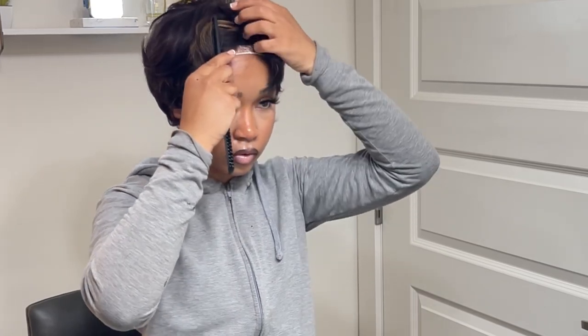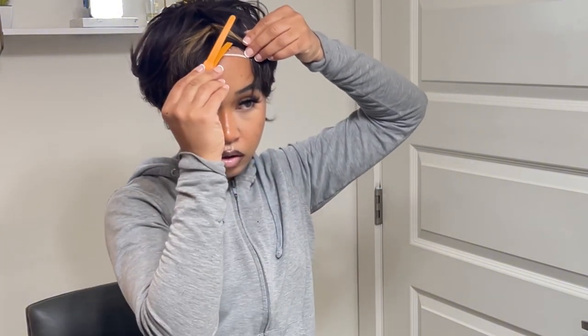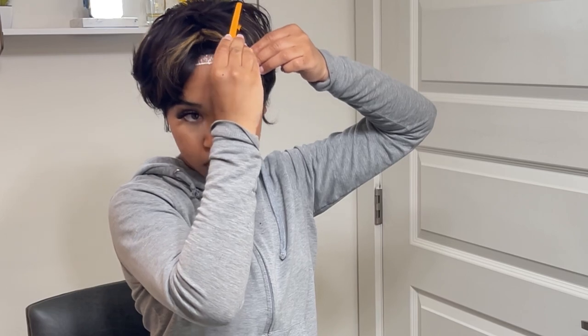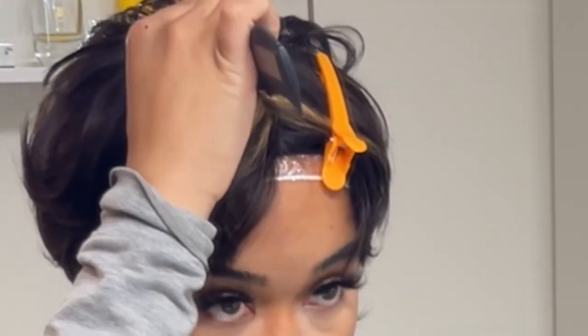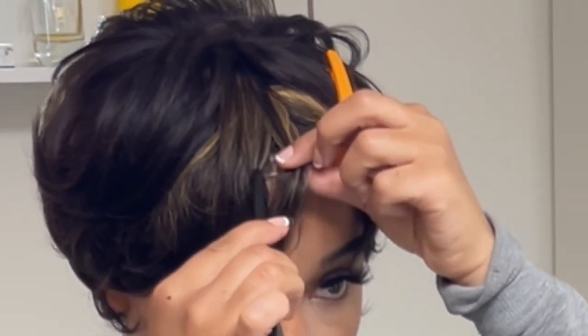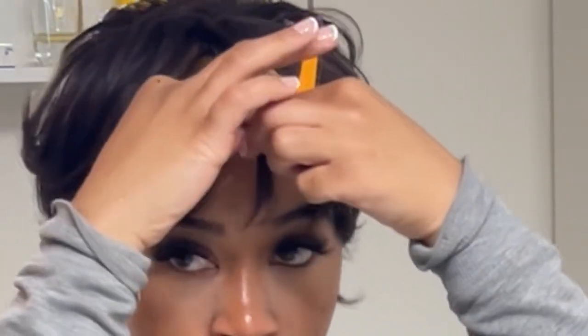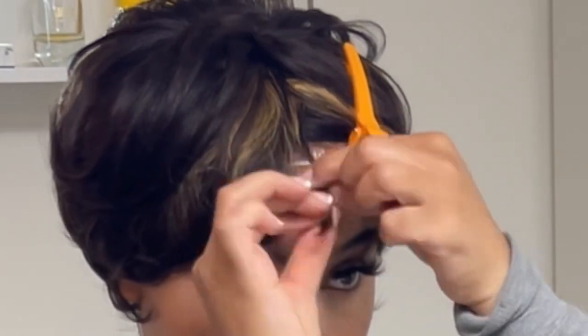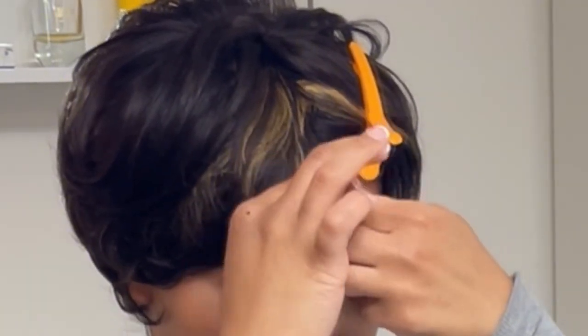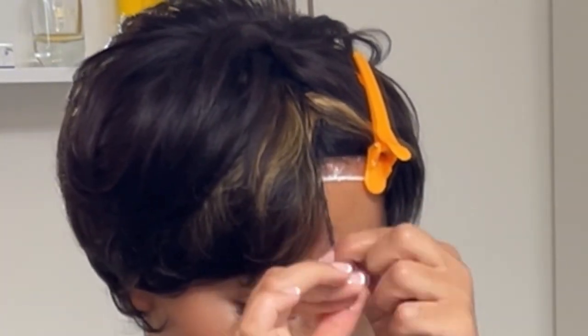Boom. This side is cool. I'm cool with this side. So what I'm gonna do is take a clip. Clip it away so it doesn't get in my way. Now, boom, I'm gonna take my comb again from my middle part. I'm just gonna take a little vertical section. I'm gonna grab it, twist it all the way as much as I can, any direction, it doesn't even matter.